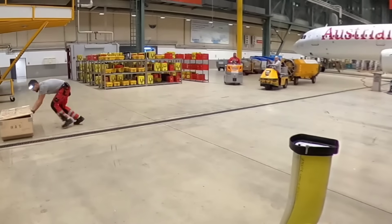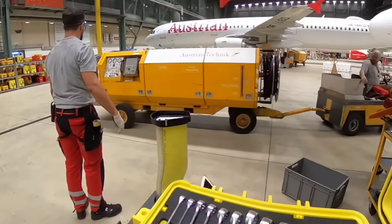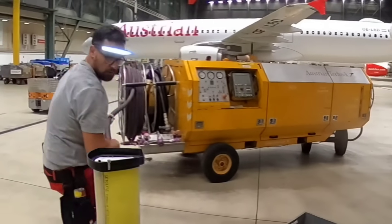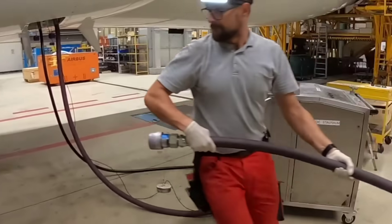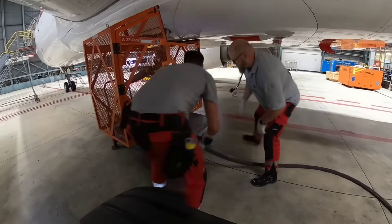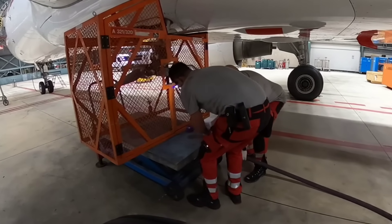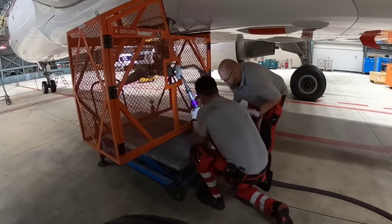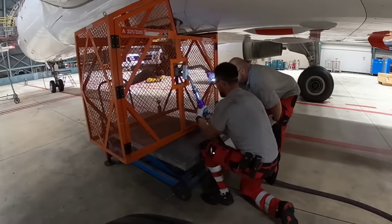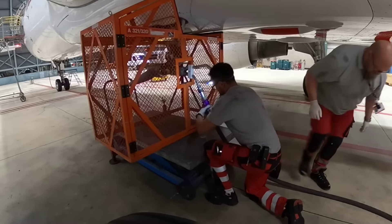Here comes the last piece of equipment we're going to need for this test — the hydraulic power unit, which we'll use for supplying the hydraulic motor that will fit on the back side of the RAM Air Turbine. We use it for various tests like a gear swing or this RAT test, and of course you can also use it for draining or filling the hydraulic system. On the ground we don't have airflow, which is necessary for rotating the RAM Air Turbine, so we need to simulate it with the hydraulic power unit and hydraulic motor.